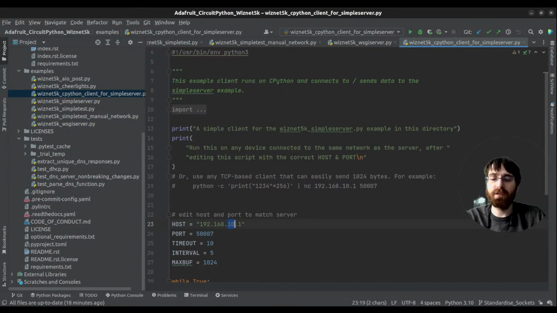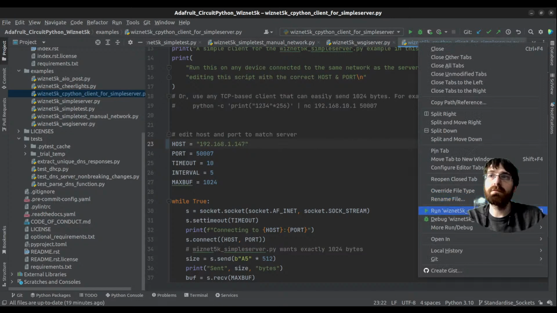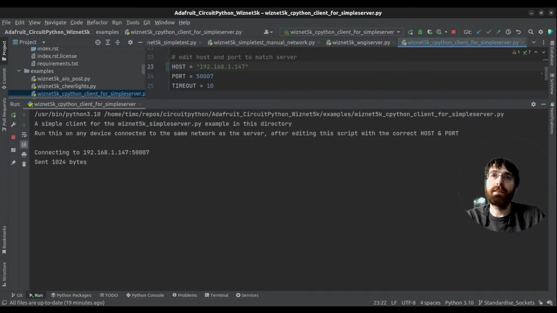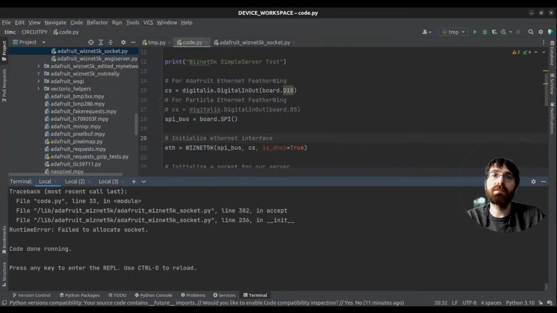I'll have to change that. 7. That's all we need to do. Data. Oh, we crashed on this side. Failed to allocate socket.